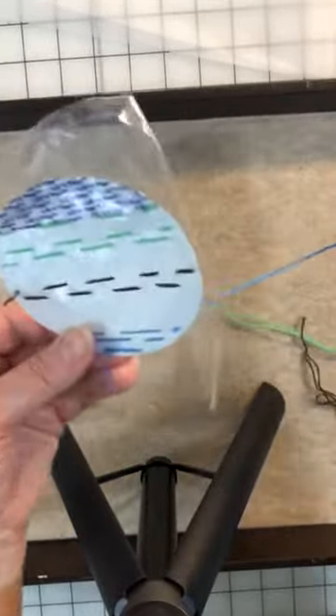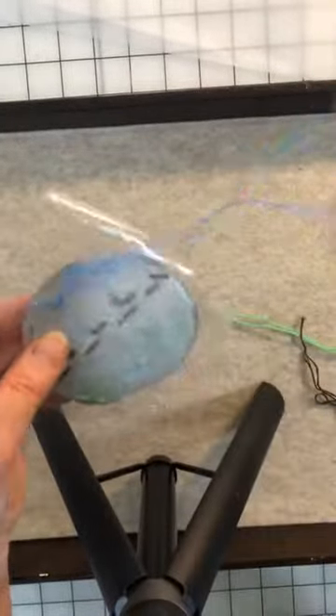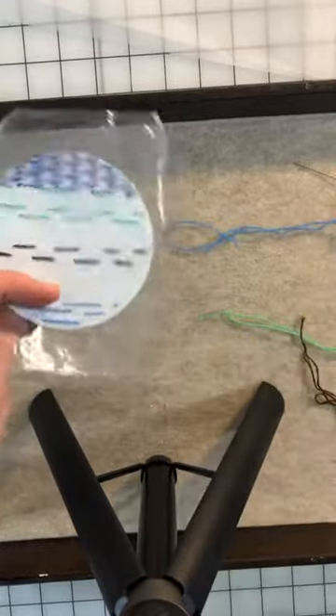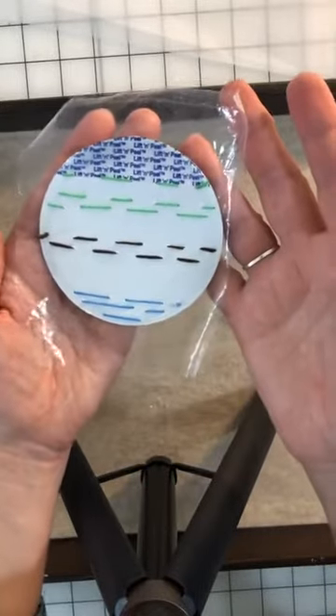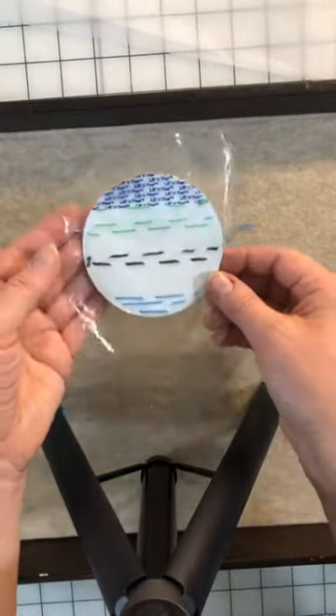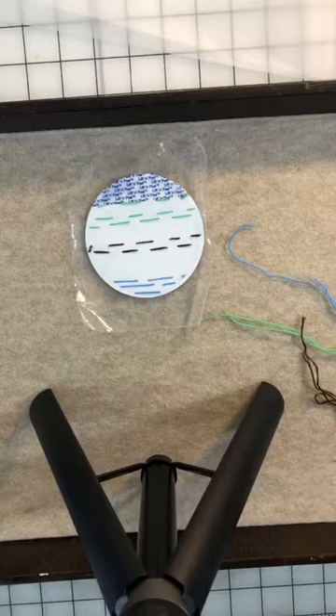I think I'm pretty much done with today's — quick and easy, doesn't have to be difficult. I saved another little thing from the trash and I'm thinking I'll add stitching to all of these pieces eventually. I will share when I do, I promise. So here it is — this is day seven of the Earth Month stitch along. Very simple, and simple is what it's going to be because life is too busy right now. Thanks for joining me — stitch yours and tag me so I know when you post it. Thanks, bye!